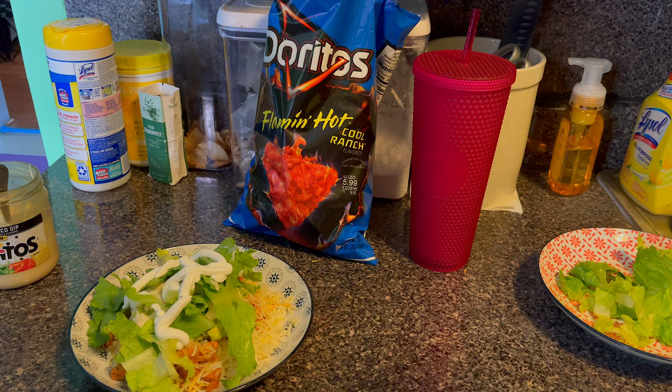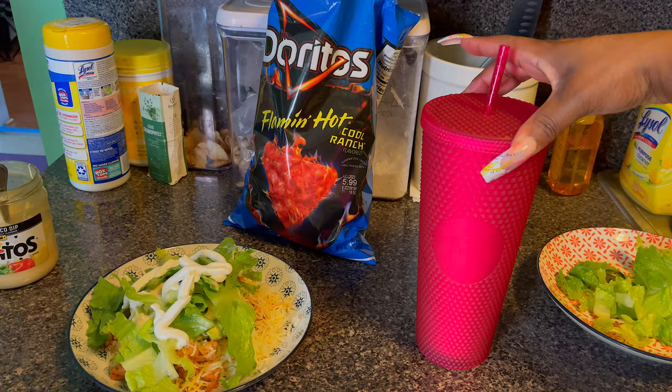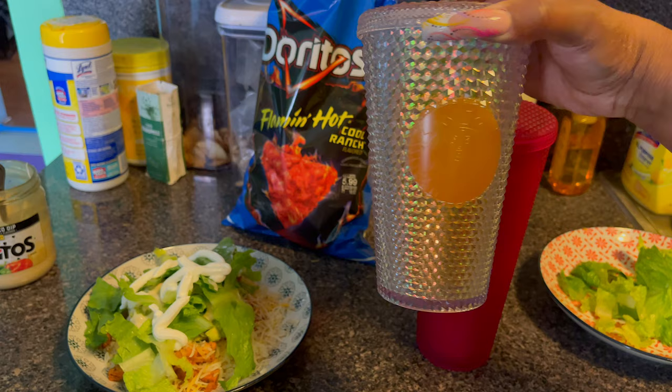This is the cup of the day — Starbucks of course. I believe this is the Red Ruby Mother's Day edition — the sleeves are so cute. My daughter has hopped on the train, she just got this one, and I also have this cup too that you guys saw in a previous vlog — thumbs up if you remember the cup!